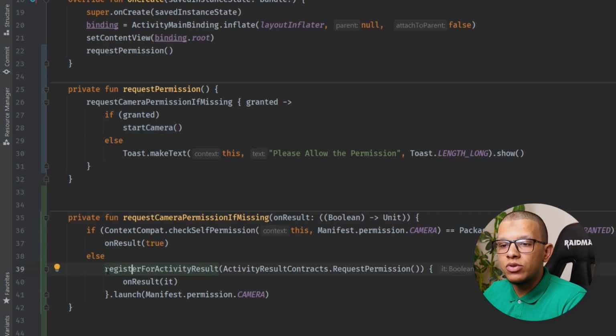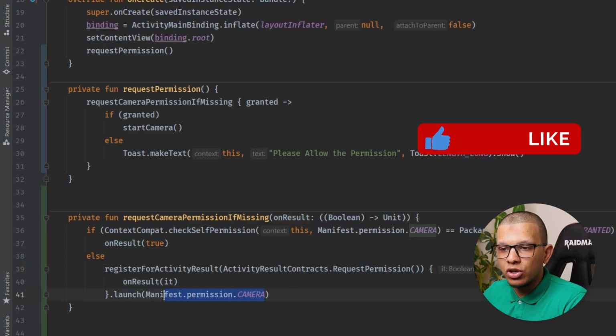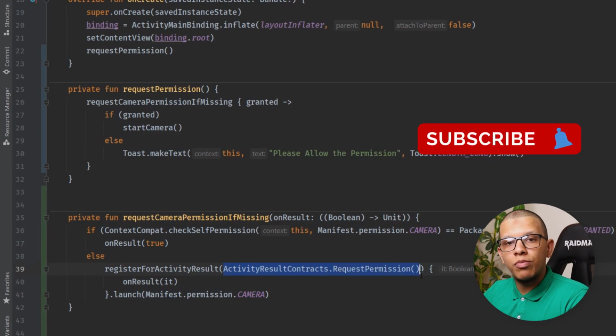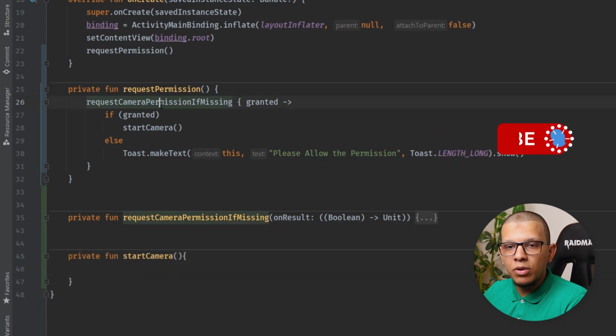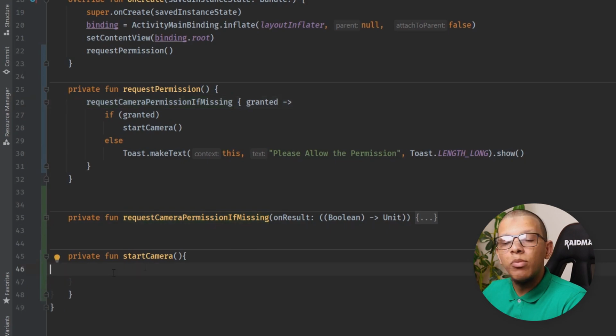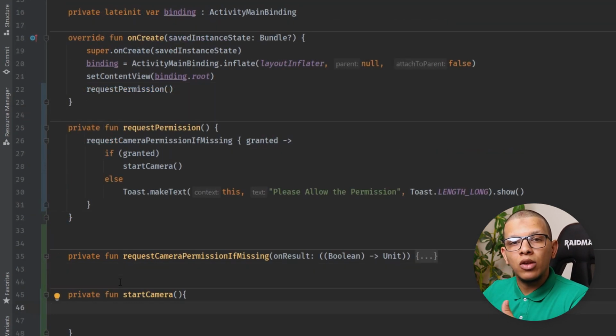Here, when we do the request, I'm using the API for activity results. It will return permission, to request permission, sorry. And based on that, I will return it on the result. Then I will just simply launch it with my permission. This is a specific way to launch the permission. So until now, we requested the permission and we are ready to go. The main process for starting CameraX lies here. But before doing that, we need to set a way in order to show our camera results, like what the camera is currently scanning.